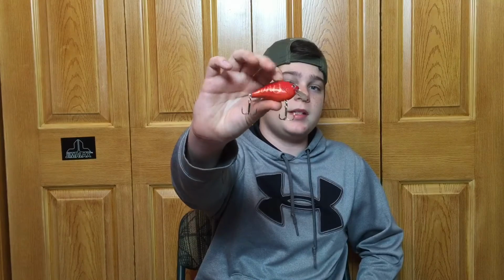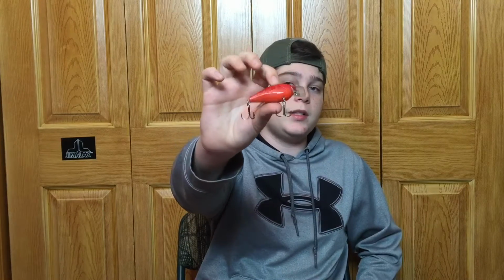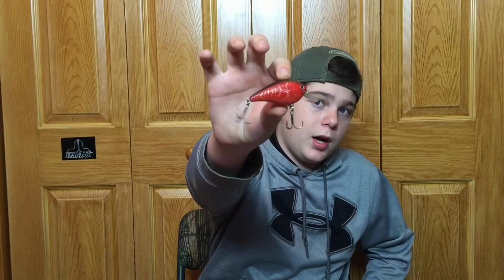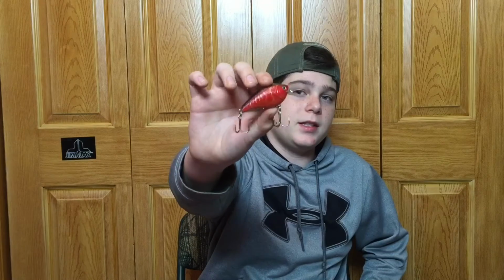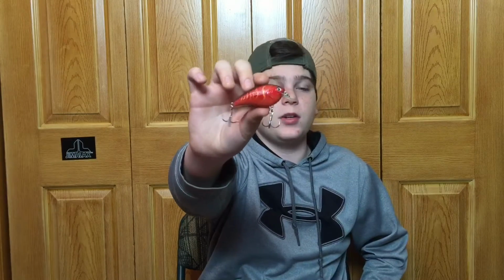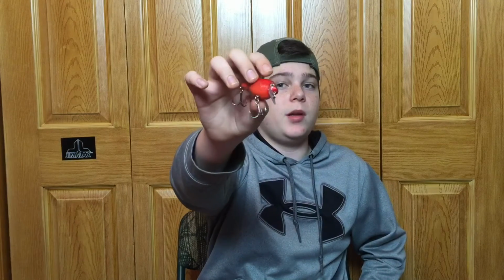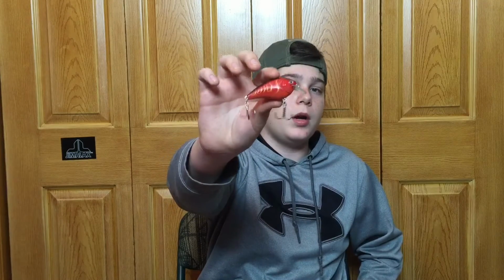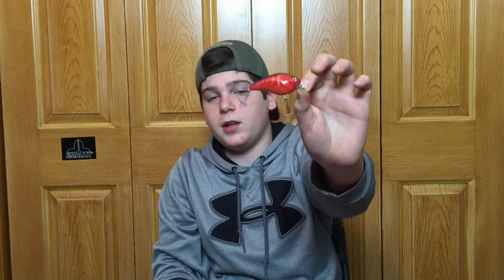This is a Chatterbaits XB1. It's in fire craw color, which is a crawfish color. Really red. Looks really, really good in the water. And this is probably one of my favorite dirty water lures. A square bill crankbait gives off a lot of water displacement, moves a lot of water, catches the fish's senses on their lateral line, and they'll come and they'll annihilate your square bills. So square bills are definitely on my top list for dirty water.